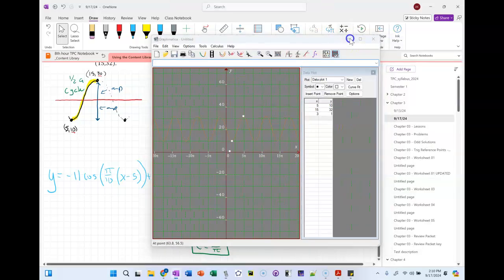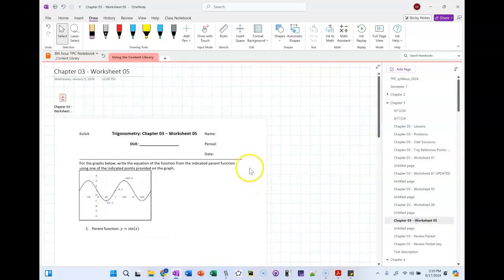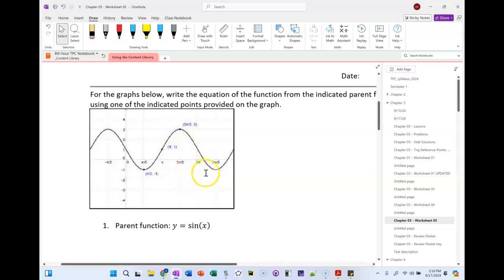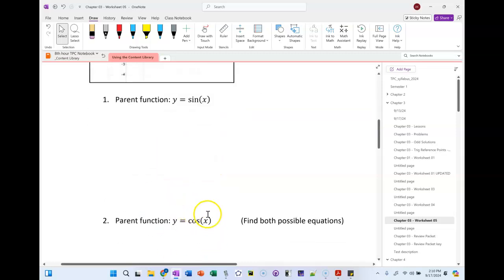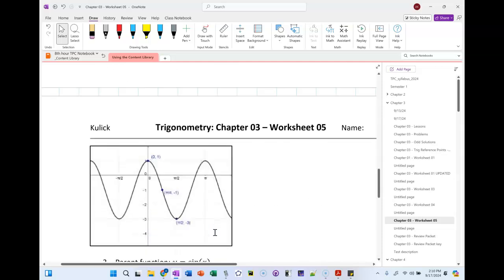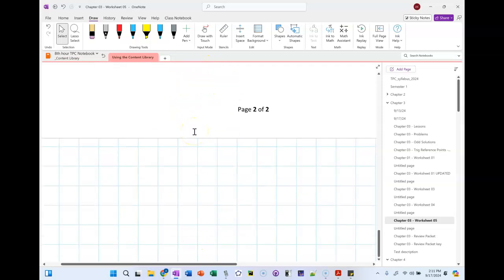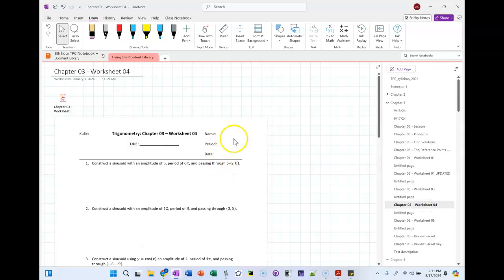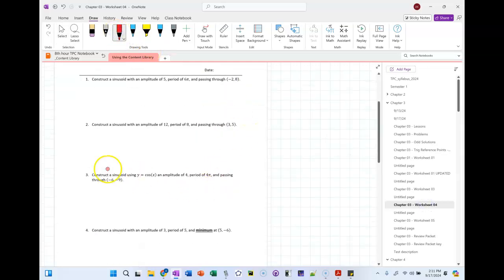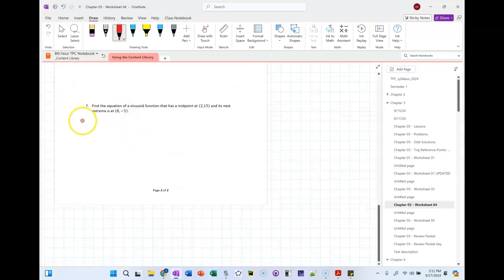For your homework, I want you to work on worksheet 5. On worksheet 5, you're given a graph and asked to write the equation using sine and then using cosine. I'll give you a second graph and ask you to write the equation using sine and cosine. That's it, 4 problems on worksheet 5. And I also want you to do worksheet 4, which is just like the example problems we just got done doing. I don't want you to do 3 because it's asking you to do a problem the hard way, where you're using cosine instead of a problem where you should use sine. I don't want you to worry about that. I would never ask you to do that.